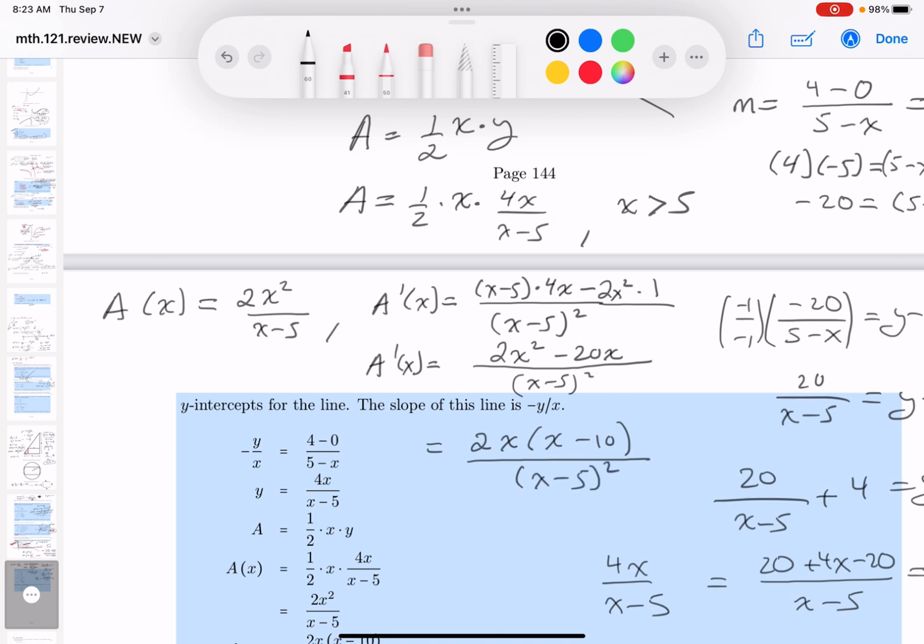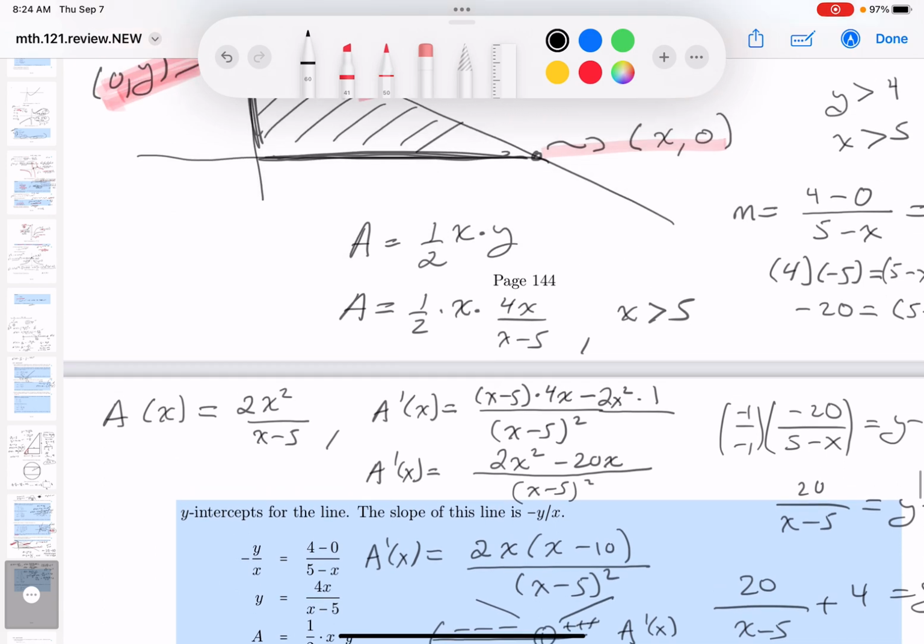Now remember, we're doing the analysis of this derivative where the x is greater than 5. So we're starting at 5 in our analysis, and then I can look for the critical number, and there's only one critical number, and that's 10. 5's not a critical number, and 0's not a critical number here. I'm testing out the derivative. I'm going to plug in 6 initially, and if I did that, what would I get? Well, on the bottom, it's always positive. On top, I get a negative number. Going downhill. After 10, I'd pick a number like 11, plug it in, positive. So I know this is a minimum.